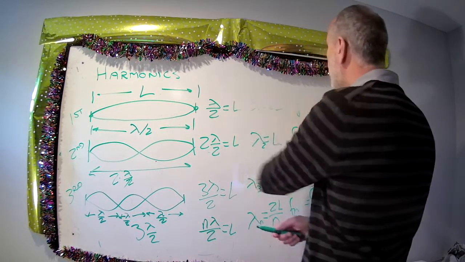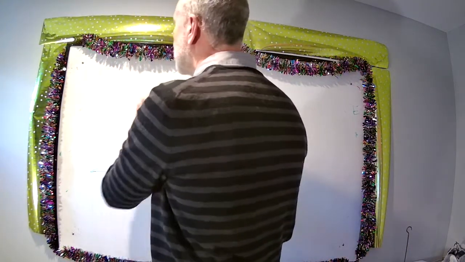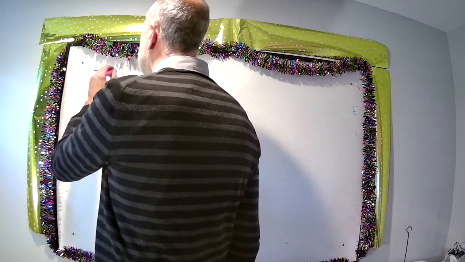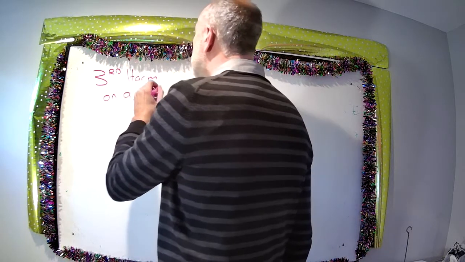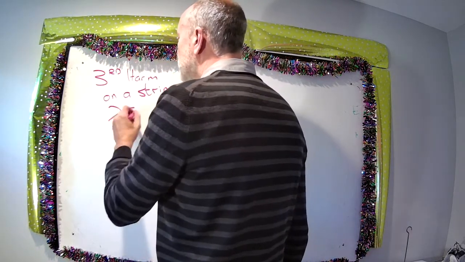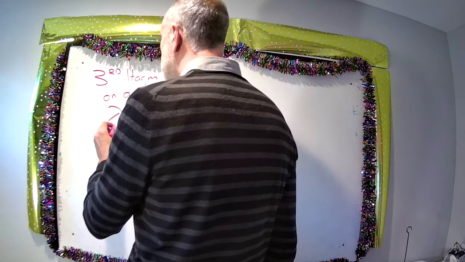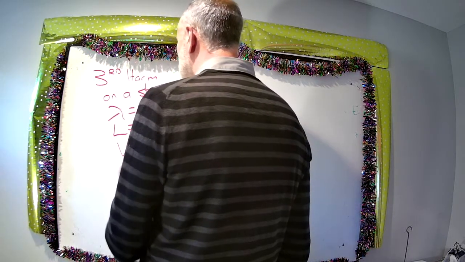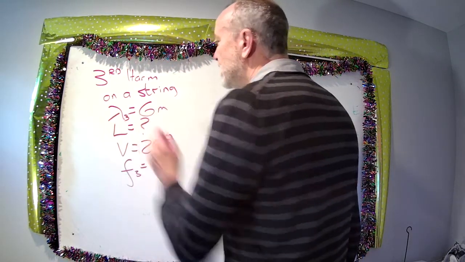Okay, so how do we solve problems? It's not too bad. If I say, and I like to pick third harmonic a lot just because it's interesting to look at, a third harmonic on a string has a wavelength of 6 meters. What's the string length? And if the velocity is, I don't know, 20 meters per second, what's the frequency of that third harmonic? And then we put a little 3. We don't always do that, but what the heck.